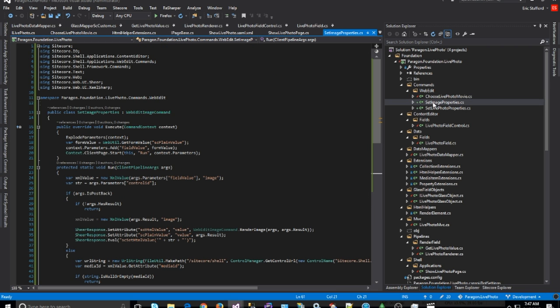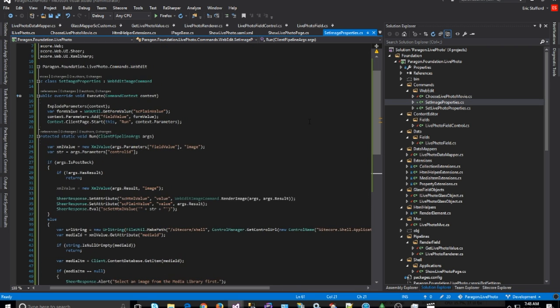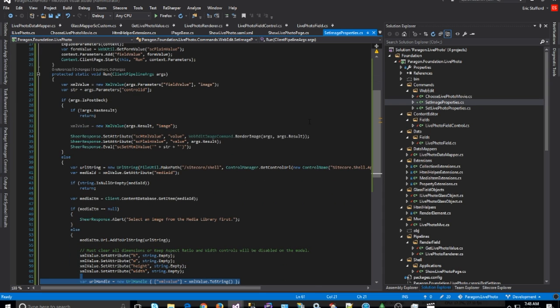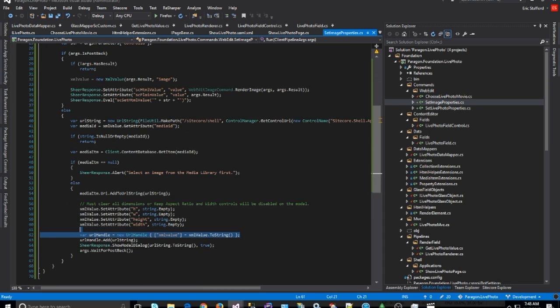Set image properties. This is where I spent at least 4 hours trying to debug this. Like I said earlier in the video, if you don't clear out the dimensions attribute in XML, it will disable those fields, and so suffering from a lack of sleep, it took me longer than expected, but then I found it in the decompiled code and set everything to string.empty, and then those fields worked magically.